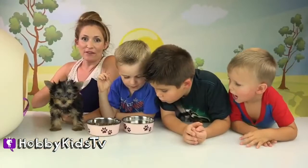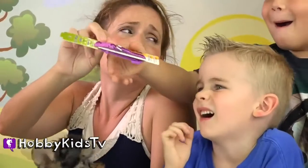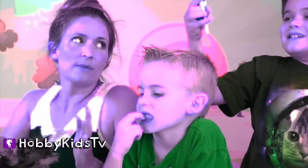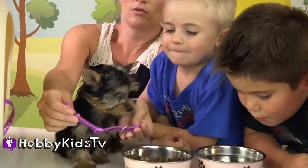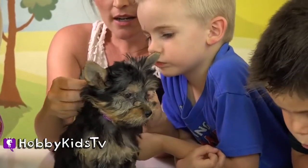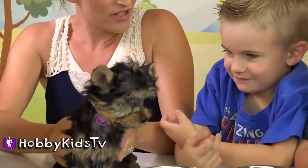Are you guys ready for the first doggy surprise? It's a sparkly purple color. Because she's a girl, so we had to get it sparkly and, you know, girly, because everything in our house is kind of boyish. Oh, cute. She is so cute. So let's snap it on there, make sure we don't get her hair caught. There we go. Aww. She looks so cute. She looks like she has owners now, huh?